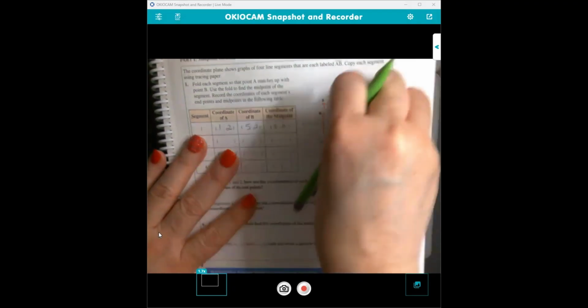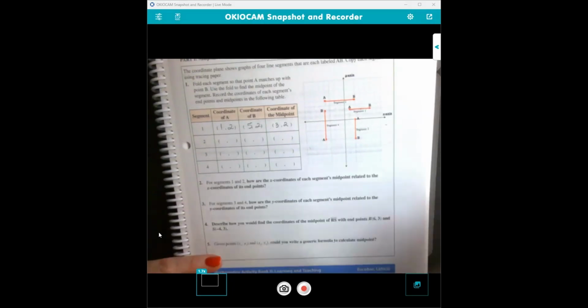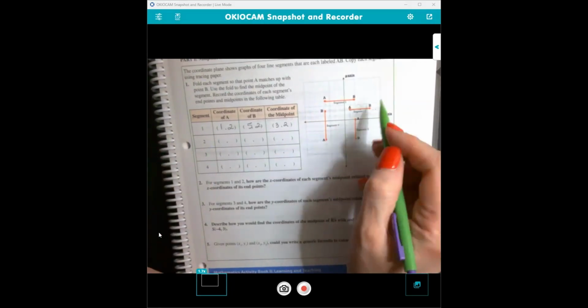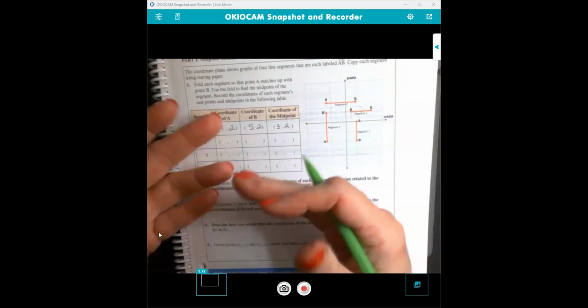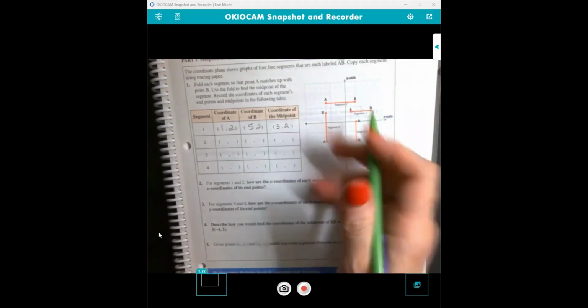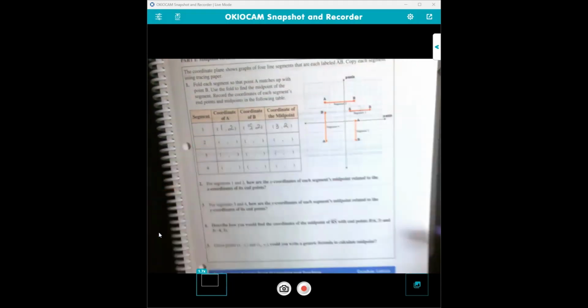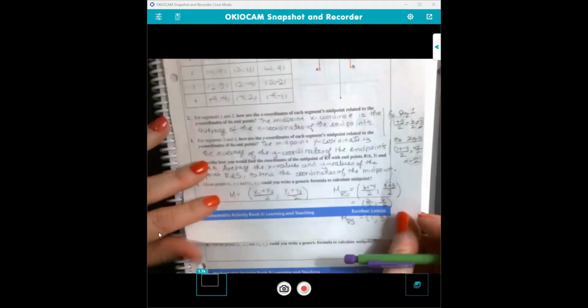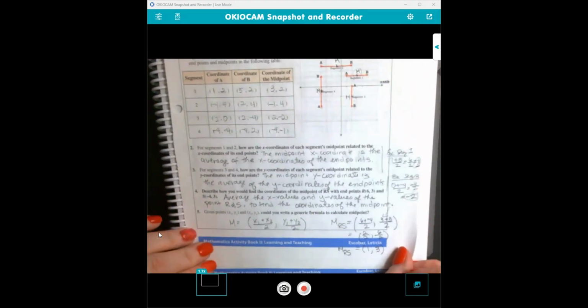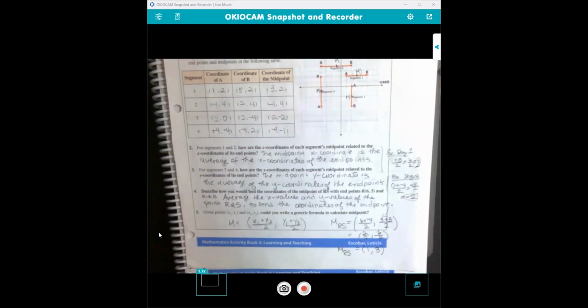So you can actually find the midpoint. Now, is there a formula? Yes, there is a formula. Like I said, it's the average of the x's. In other words, you have two x's, so you add them and divide by 2, and then you add the two y's and divide by 2, and that's going to give you the coordinates of the midpoint. So let me give you these answers. Again, you can pause if you want to and copy it, and that way you have it.